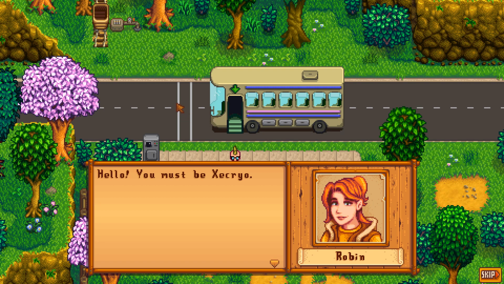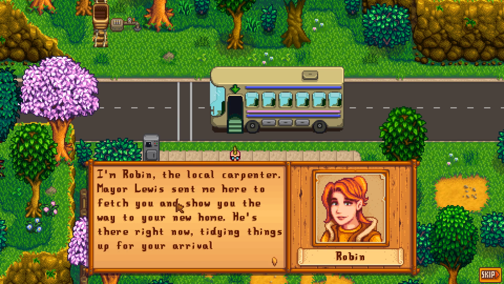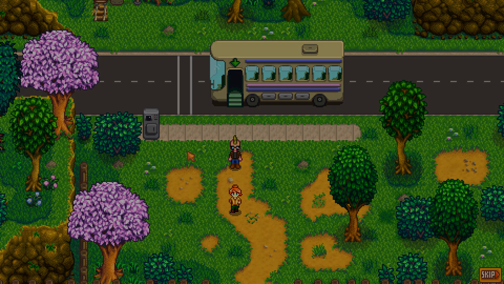Hello, you must be Zaccario. I'm Robin, the local carpenter. Mayor Lewis sent me to fetch you and show you the way to your new home. He's there right now, tidying things up for your arrival. The farm's right over here if you'll follow me.